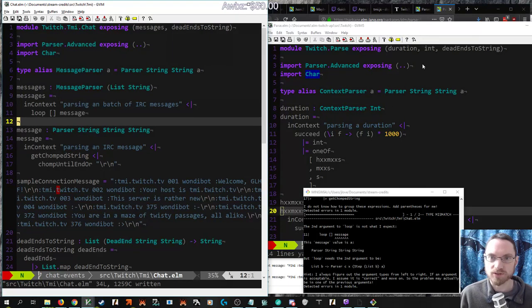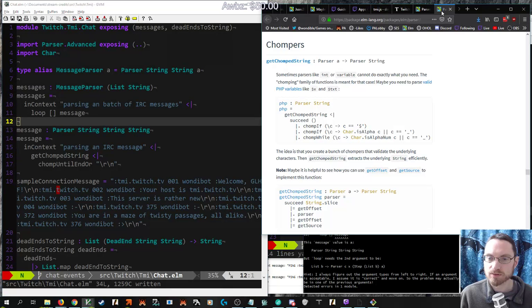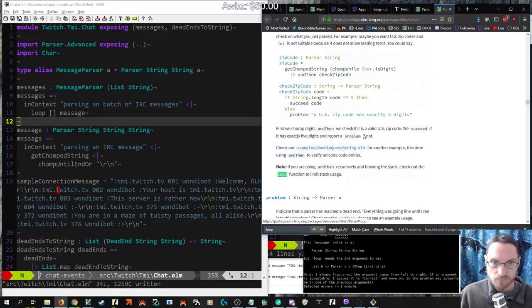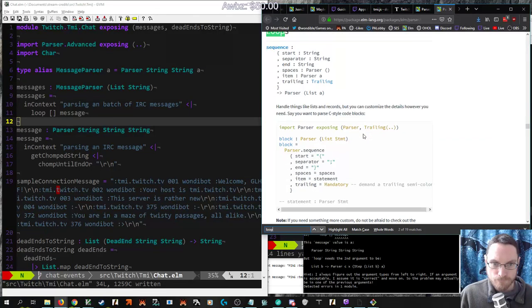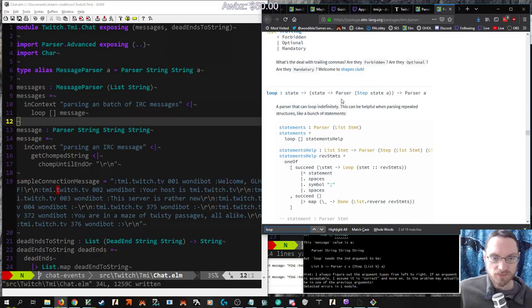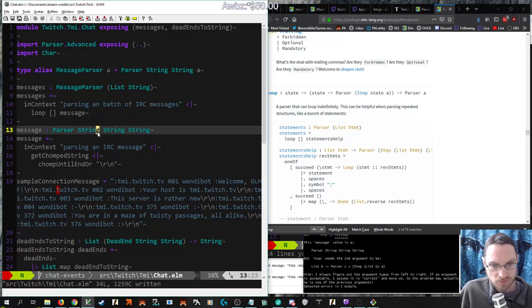We have the loop has to be a step thing. Statements help has to be a loop or a... Oh, it's a one of. And that's where the helper comes in, because this parses a message.